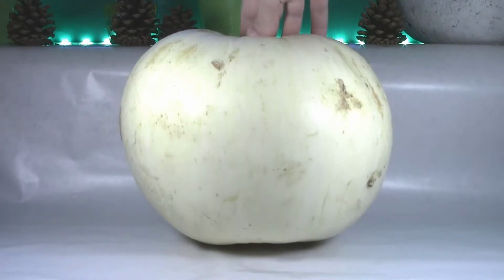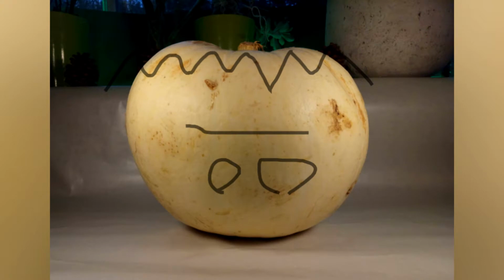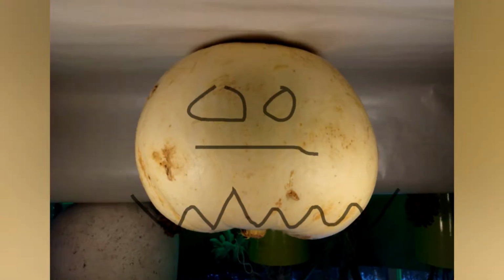So I've done a bit of preparation. Yeah, I've kind of scribbled this thing on my phone. It's brilliant, I know. But yeah, as you can see, I'm actually going to carve the zigzags off the pumpkin and flip it upside down. Yeah, really. It's a wacky idea, but we'll see how it goes.